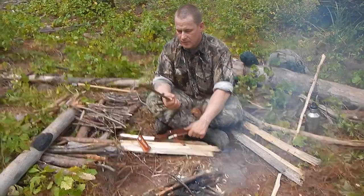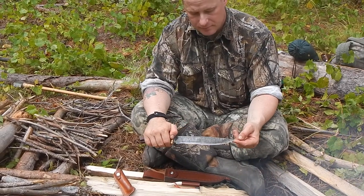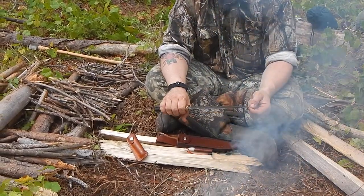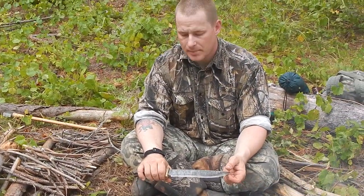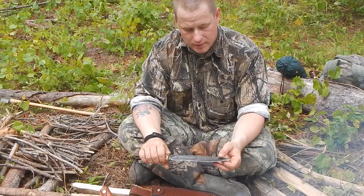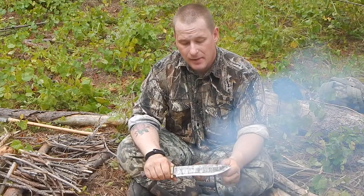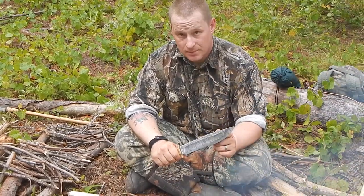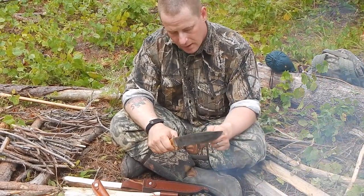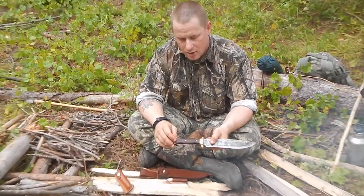Now the knife itself — I want to say it's roughly about a nine, maybe ten inch blade. It's big enough to do the heavy chores but not too big to be unwieldy. The steel rating was in Italian when I read it, so Max or Crafter, if you're watching this, feel free to chip in and tell them what kind of steel this is. The handle is Coco Bolo.